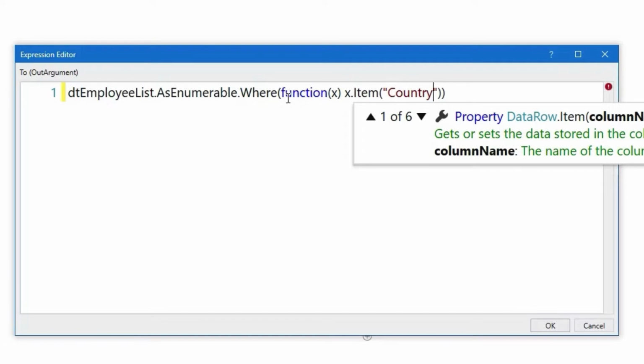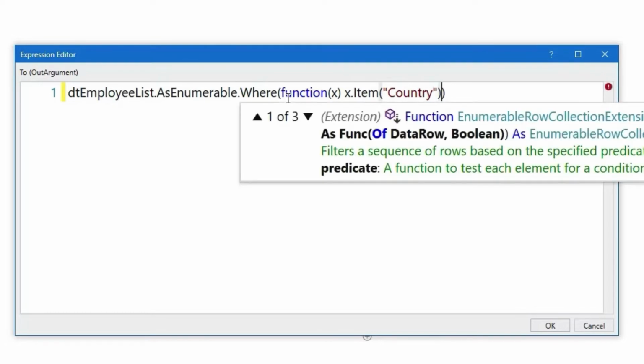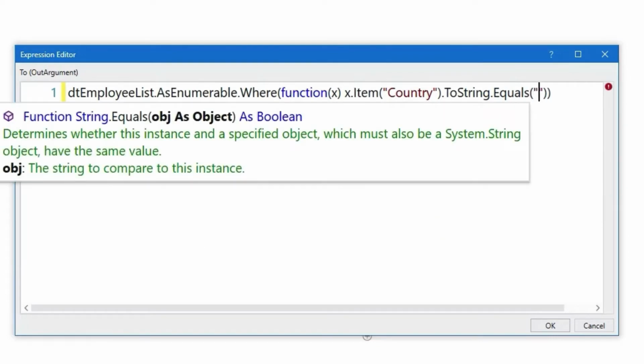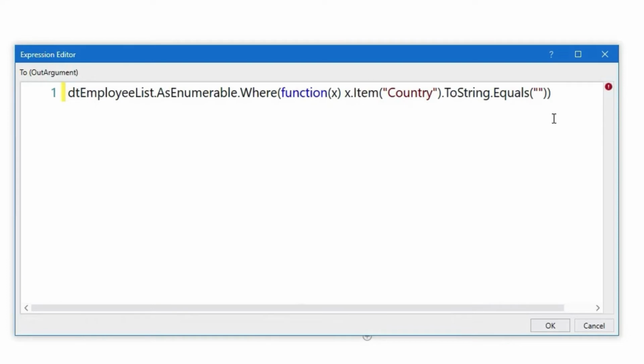That means let's take a look at the country column. To string equals what? Let's check it, Austria.